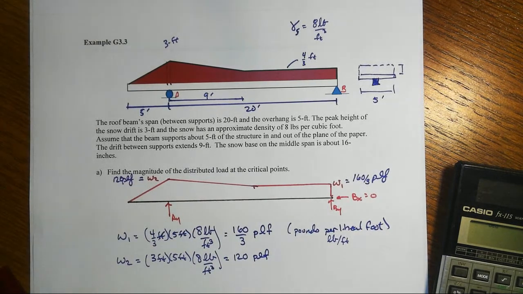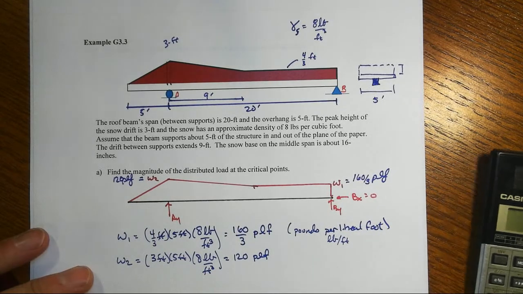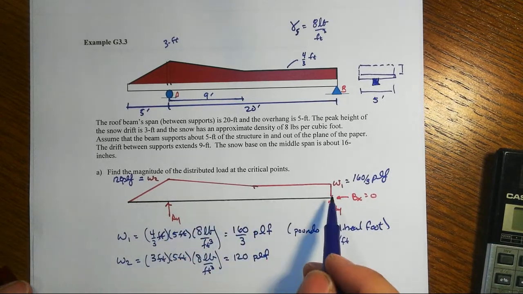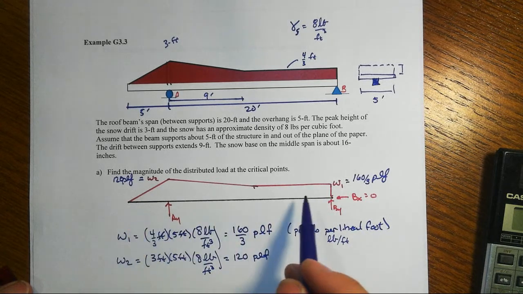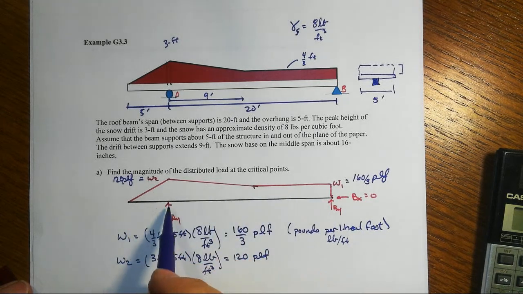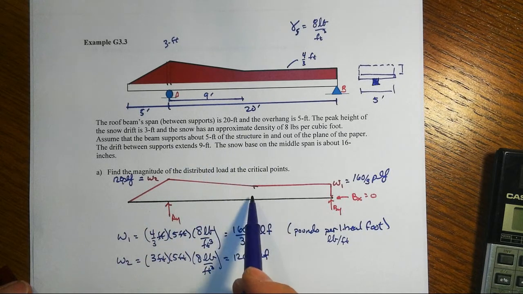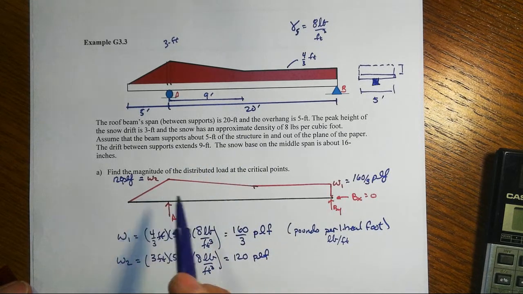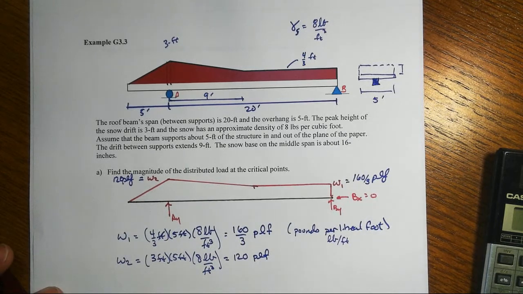Now let's estimate the reactions due to these loads, being just the snow load, not the self-weight of the beam. We have a little bit of an overhang, so it's not as though AY is going to get half of the total load. It's going to get a little bit more with this overhang. I don't like 55%, I think that's too low, I think 60% is too high, so I'm just going to guess 0.58 of the total.